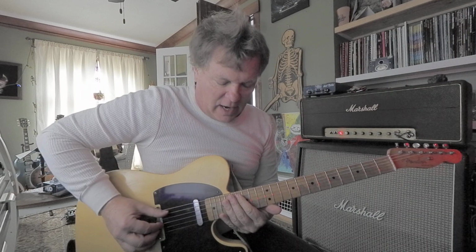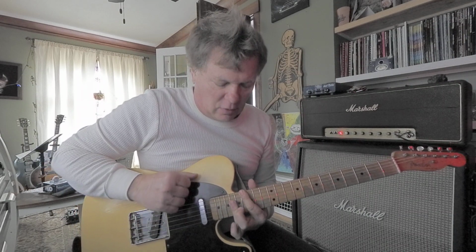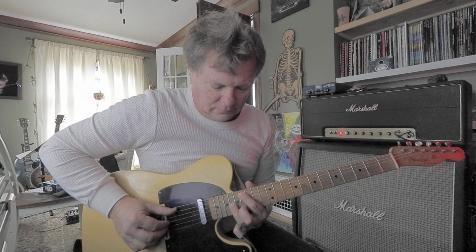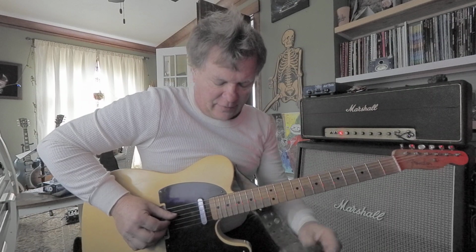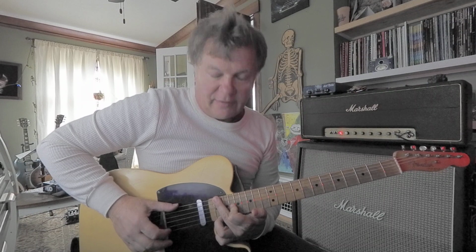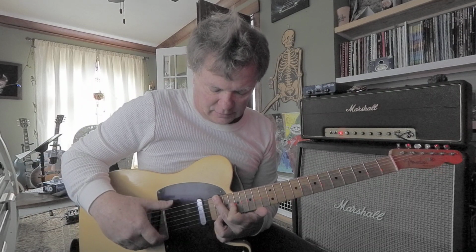Right. Now we've got pattern 2, which is our A-shaped chord, based at 16th fret, 5th string, and 18 on the 3rd string. Alright, well, now we're going to take that 18th fret, 3rd string, C-sharp, and tie it in with the 21st fret on the 6th and 1st strings.